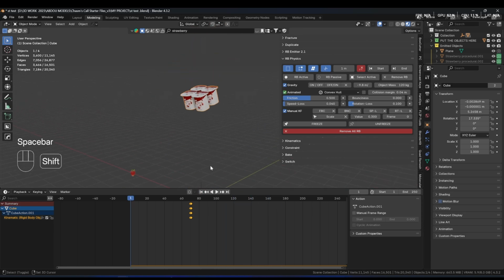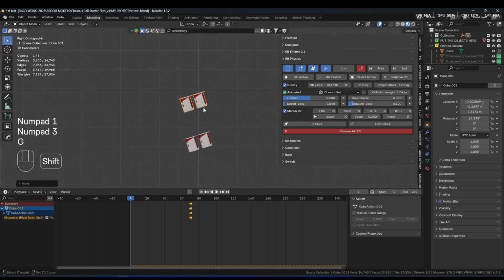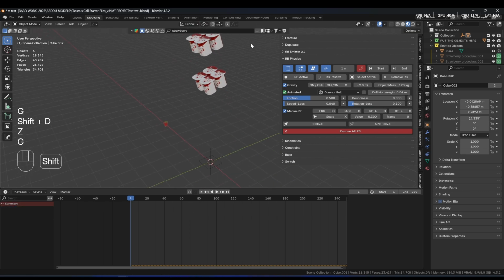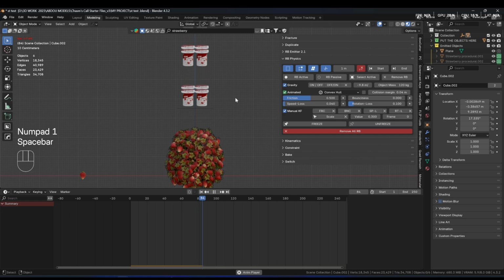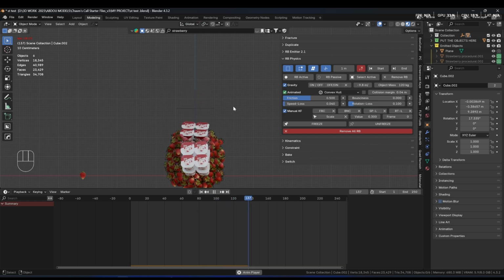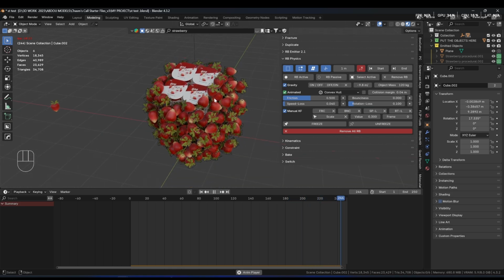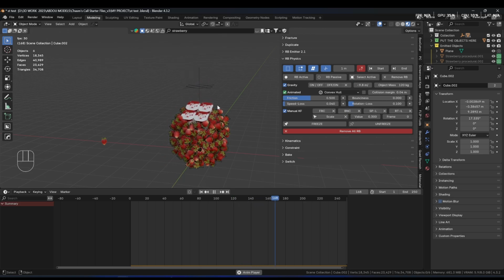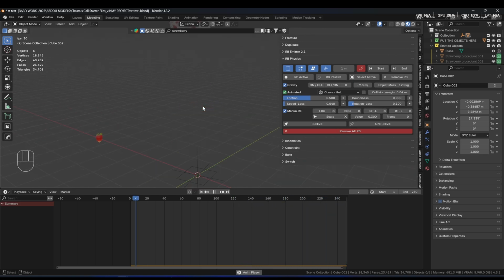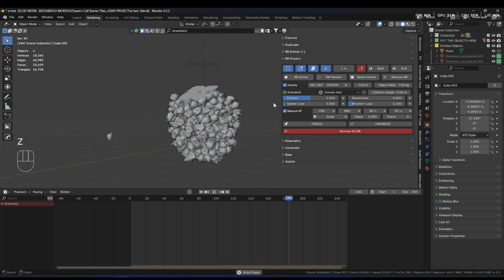Very nice. Now what we're gonna do is select this one and duplicate it, Shift D, duplicate it up, and let's move it like this, duplicate it one more time like this, and let's see the effect. Okay, and yep, this is the same effect that I made. Very easy and very simple. Now you can set up a camera and a little bit of lighting and call it a day. Yep, this is our effect.